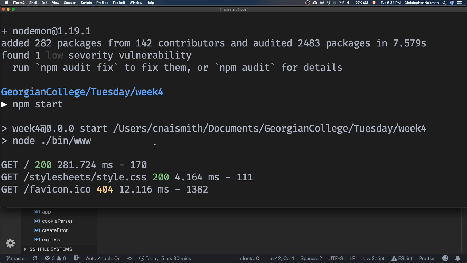Start. No, it says cannot find module cookie-parser. You have it though. There you go, that's it.